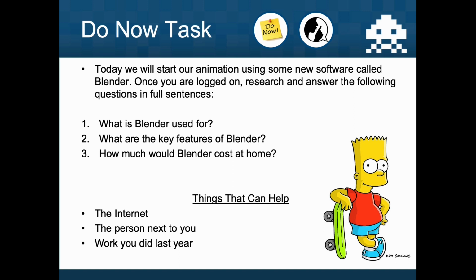You can certainly use the internet to help you, as that's not necessarily a set of questions you're going to know the answer to. So pause the video at this point and give yourself 5 minutes to answer the 3 questions displayed on the board.